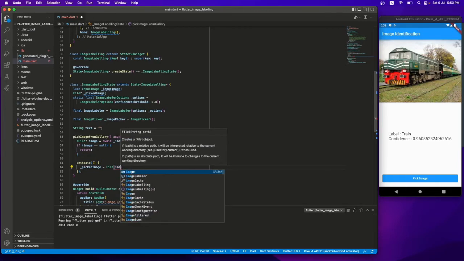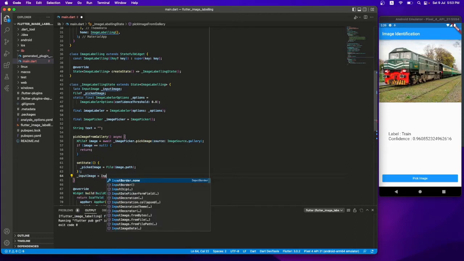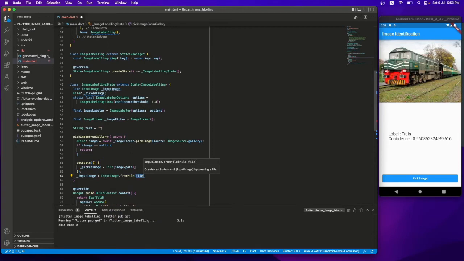It will be image dot path. Okay. After that, we are going to say inputImage will be equal to InputImage.fromFile, and our file is pickedImage.